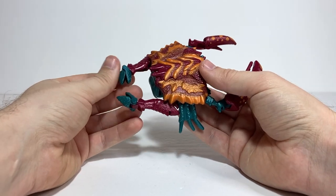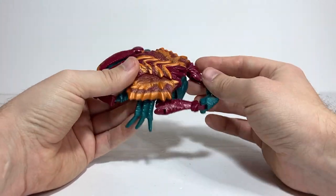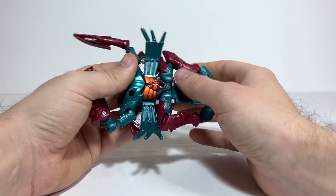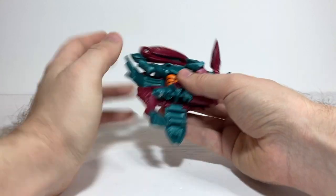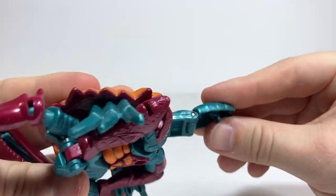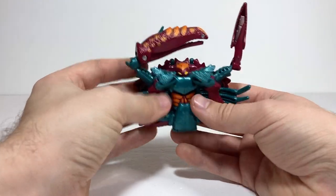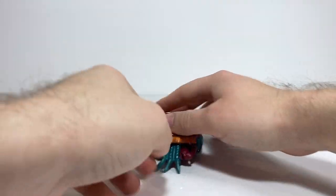The one thing I don't really like about the crab mode, and the edit I've made to the figure, is that the back legs are just the robot mode legs and stick awkwardly out the back — they don't look anything like the other legs. If you flip them over, there's a little peg that goes into the screw hole for transformation. If you have that unhooked, you can rotate these legs around so they sit just underneath, which prevents the piece from fully pegging in. I've cut off half the tip of the peg so it can still get into that spot but isn't technically pegged in all the way, and it stays just fine. Those legs can hide underneath.